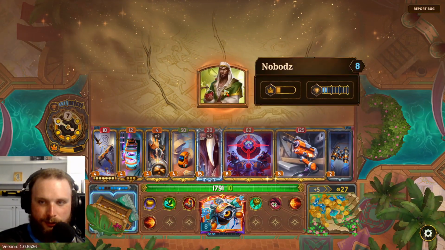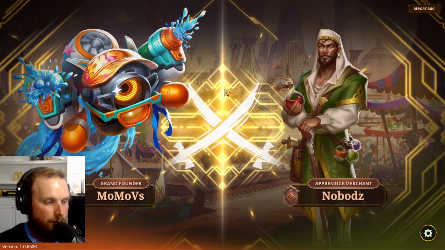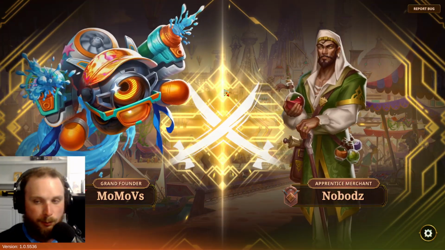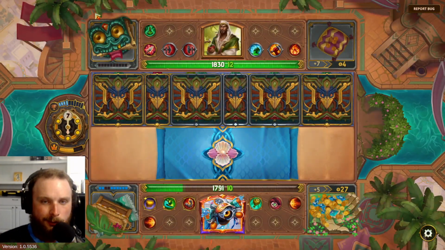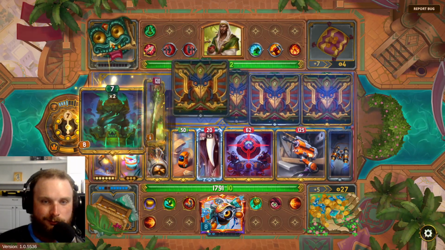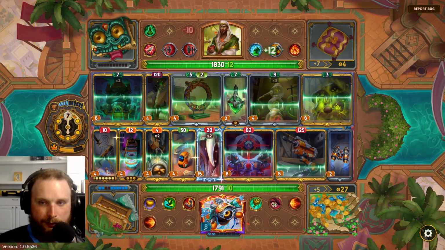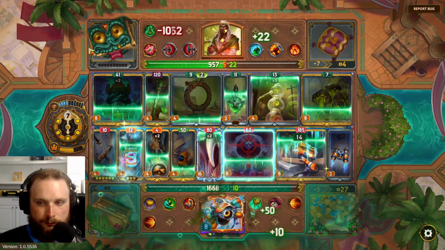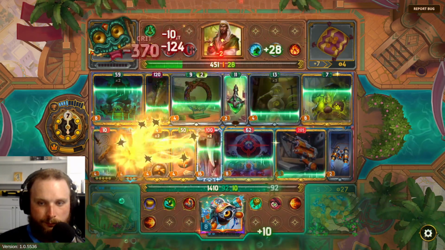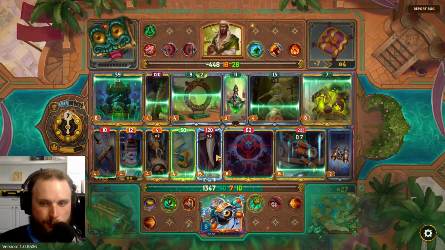Cool. Going against nobodies. Nobody knows the troubles. Cool. Yeah, I think we're set up in a pretty good spot. I think we're faster than this guy. In theory, yeah. Yeah, power drill critting is super nice.